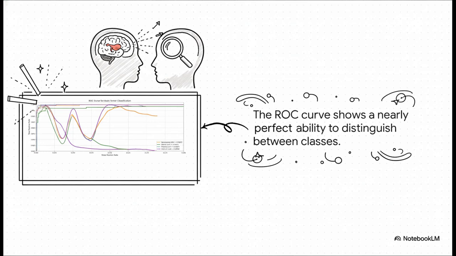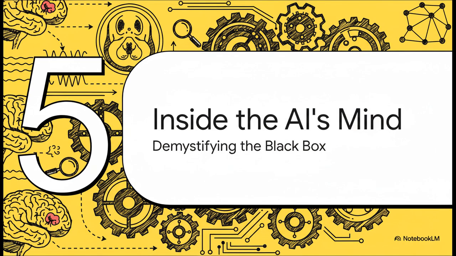And this last chart, it's basically a graph of the model's confidence. Now, you don't need to be a data scientist to get this. All you need to know is that a perfect model would have lines that shoot straight up the left side and then zip across the top. And as you can see, our lines are hugging that top left corner pretty darn tight. That's the sign of a really, really confident and reliable model. Okay, so the results are, well, they're phenomenal.